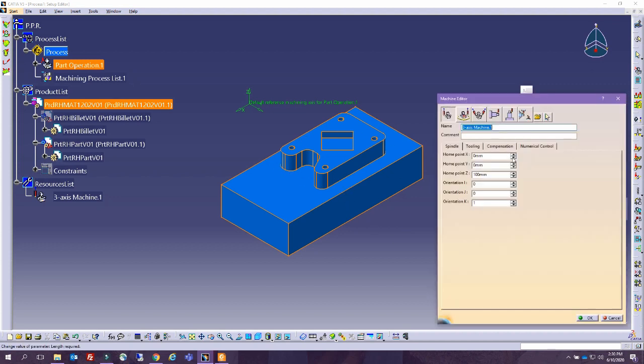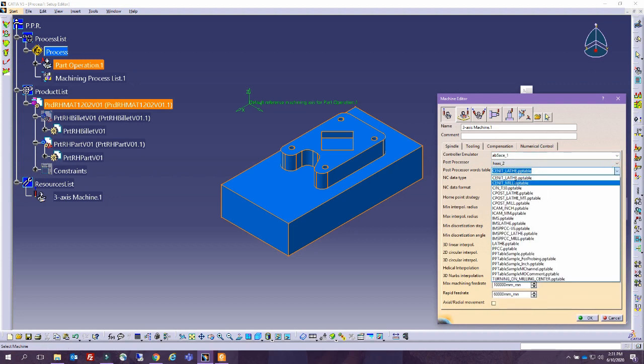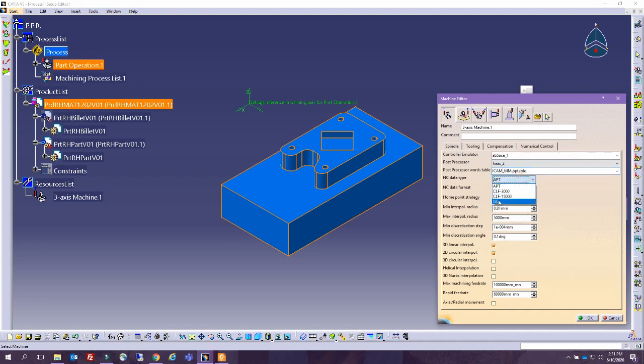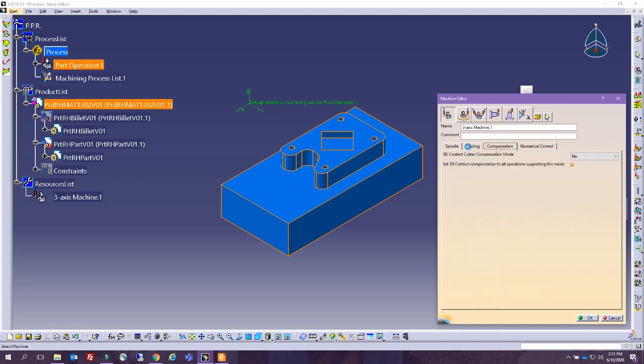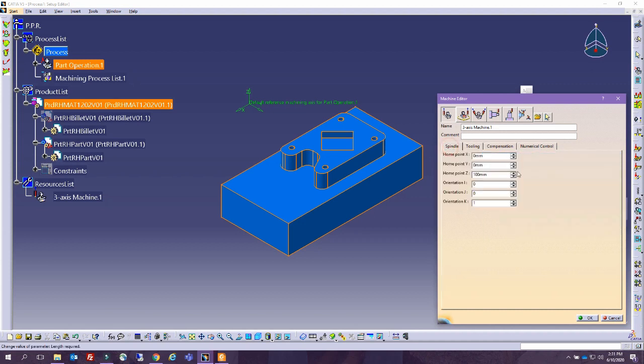First of all, let's make sure we select the 3-axis CNC machine. I want you to make sure that you select a post processor. This is not a lathe, so let's select the ICAM millimeters post processor table. We can put the NC type as ISO. This will generate a G code. And if we had a tooling catalog in the company, you could put it. I'm just going to pull the mill and drill starter kit. Sometimes we have to modify things. All right, so this sounds good.